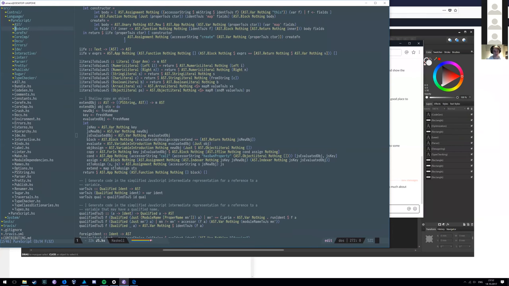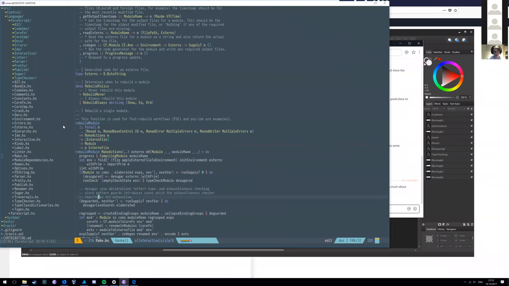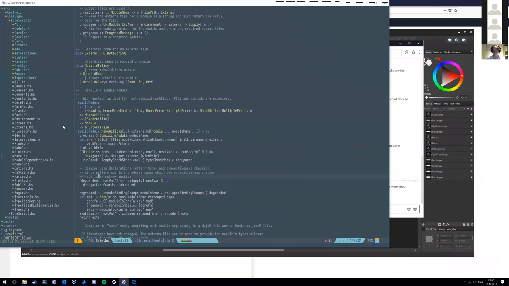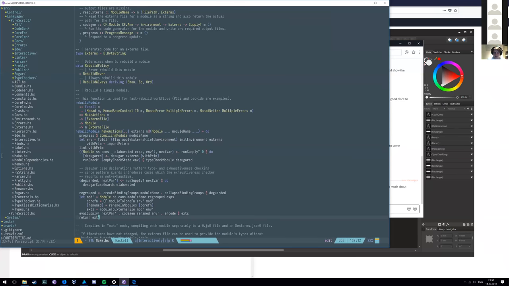I figured it might be good to give you a look at how we actually put all this together, because there's one function which does that, which is the rebuild. So this is the function you should start with if you want to understand how the thing works operationally. I just talked about the overview, but if the thing throws an exception and you figure out at which part of the code it threw, you can start from here to figure out the path the code took to get to that exception. Not that it ever happens because we're using Haskell.